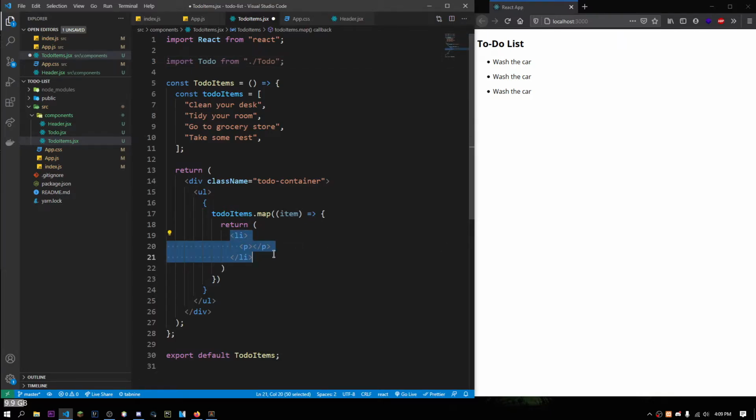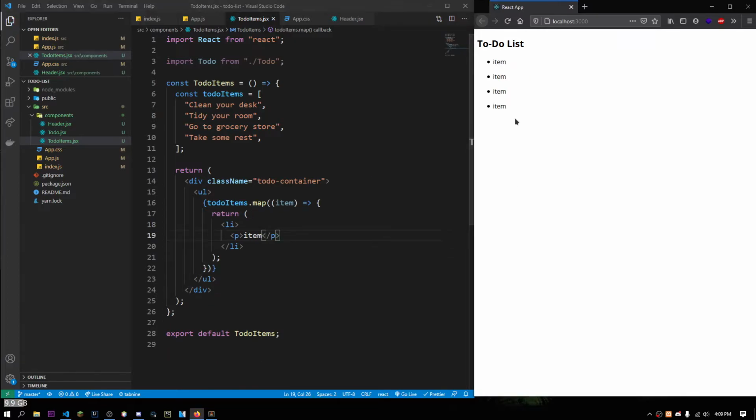And since this is JSX, I cannot use this item. This would just display item over here. So for example, if I save this, you see it's just showing item, because here, item is considered as text, since this is JSX.